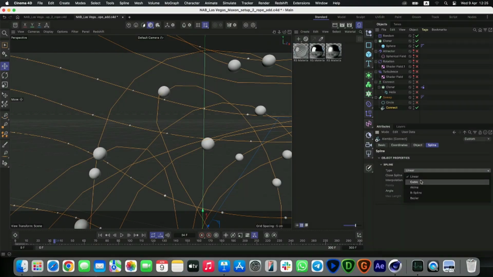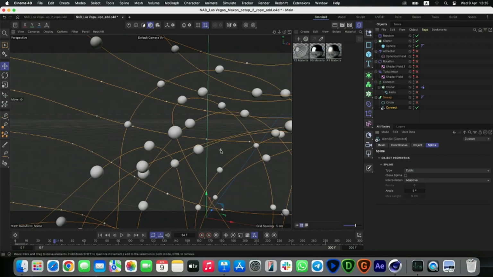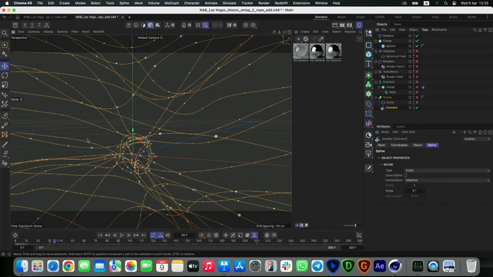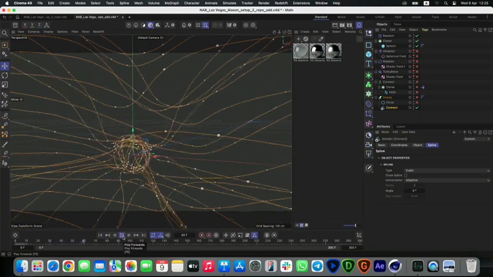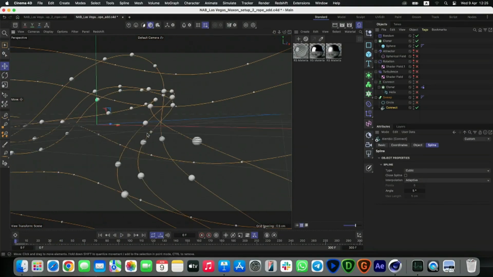We can jump into the spline of our simulated and baked Alembic file and change the type from linear to cubic. And that's what you get. You can see now the spline has some rounded shapes. It kind of makes intermediate points inside the simulated one. Pre-baked. And now it looks nice and smooth.